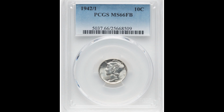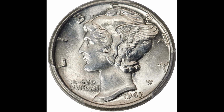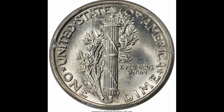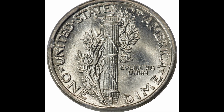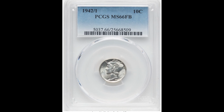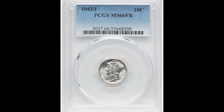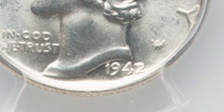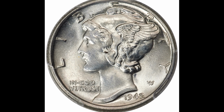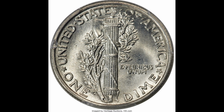First of all, the grade and condition is very high on this coin. Looking at how old the coin is, look how shiny and lustrous it is all around. The next biggest area that you need to be paying attention to is the date there. If you look very closely, you will see that this is what we call a 1942 over 41 Mercury dime. This is a big mistake that happened at the US Mint, and there are not too many of them out there in existence.